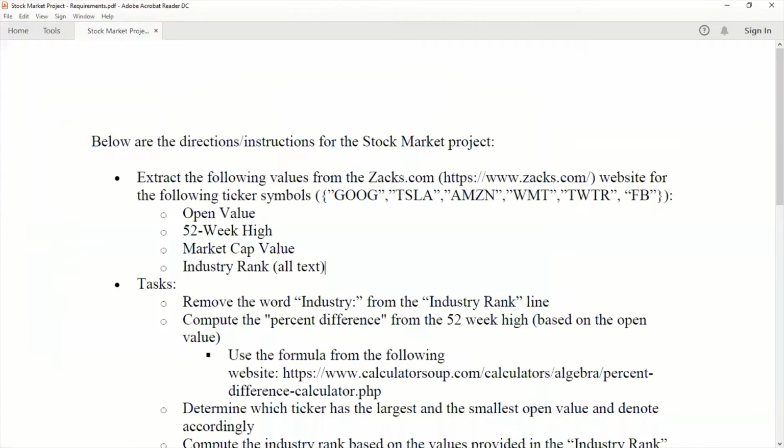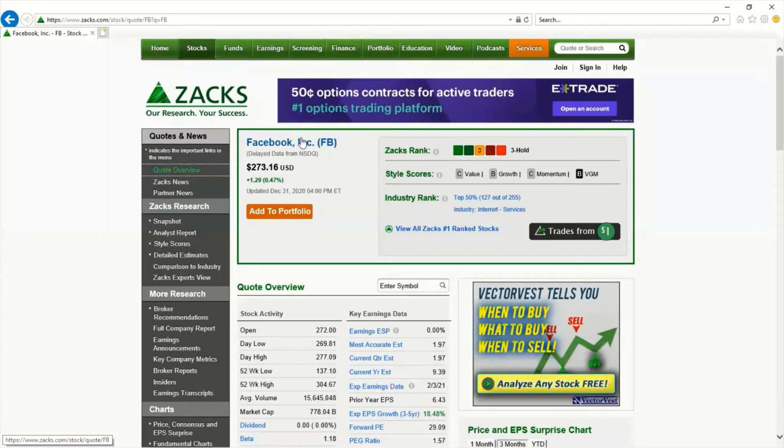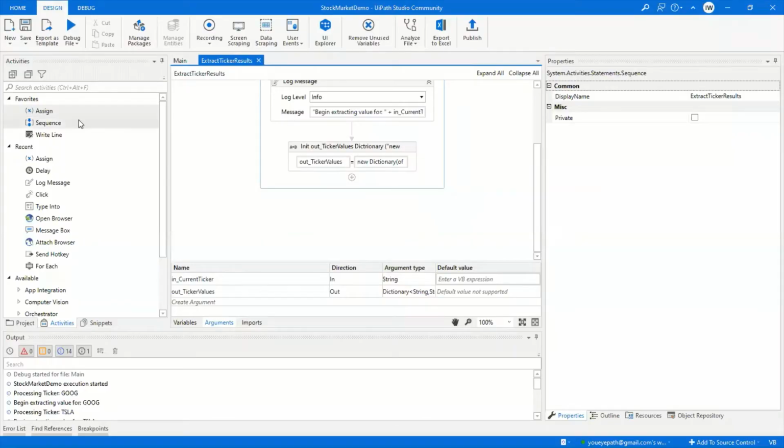The first one, again, that we're being asked to look at is the open value. So go ahead and make sure, it doesn't matter what company page you are on right now. Again, this is where we want this logic to work generically across all company pages, all ticker pages or values. Obviously, Facebook being the last one that I'm assuming all of this has processed. That's what I've got on the screen. But know that you can do this on any page. We want to go after this exact value here. In this case, on Facebook, today it's 272 even. So going back to extract ticker results, there is another new activity here called Get Text.